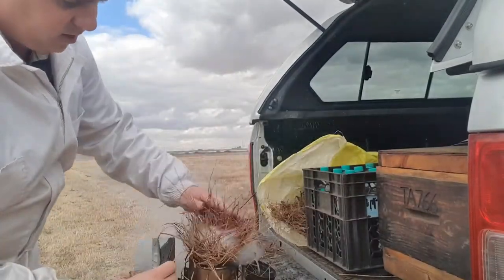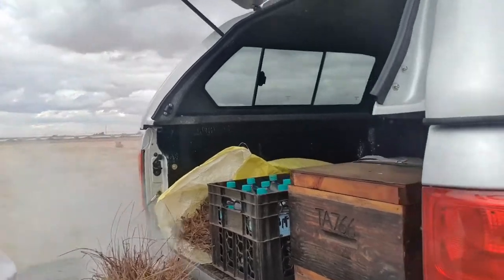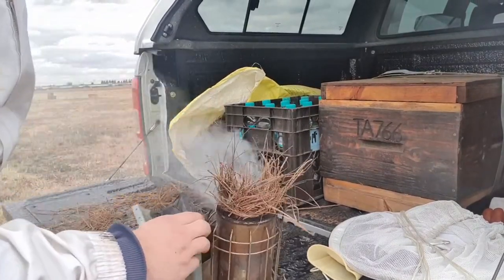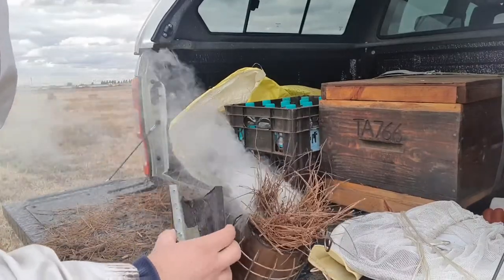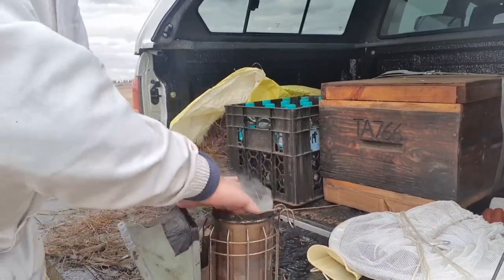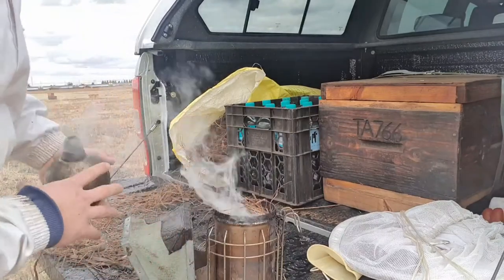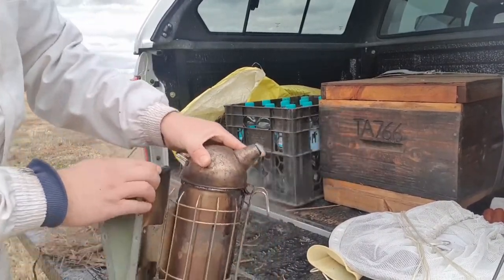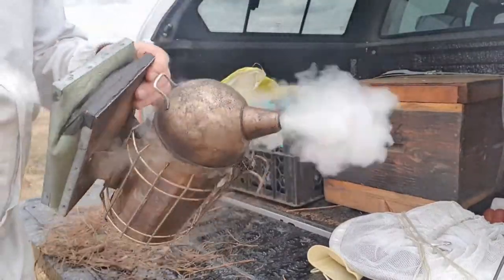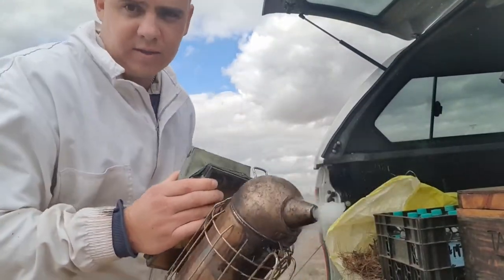There it comes again — now I know it's lit up very well. That to me is lit well. Do you see the thick white smoke coming out? So let's get the lid on. This is a cold smoke — you see the volume of smoke that comes through my hand and it's not burning my hand. That's the most important thing. You want a cool, white, thick smoke coming out of your smoker. You want those nice, thick bellows of white smoke. This is the quality smoke that you want.